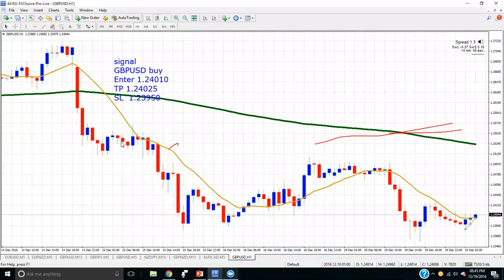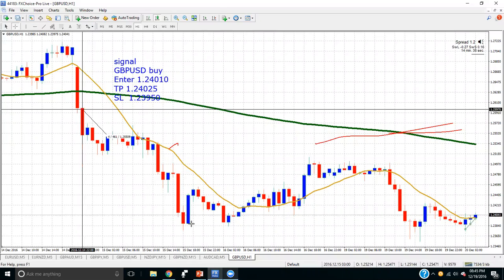Now, this is what I use my goldenrod for. Typically, now I do have some other arrows. I have some other little things on mine that I use. But typically, you could have stayed in and then didn't get out until it crossed the goldenrod, because that's like a mini profit line within this trade. So this goldenrod is like this profit line for the sell or for the buy, and it lets me know kind of when to get in and out.